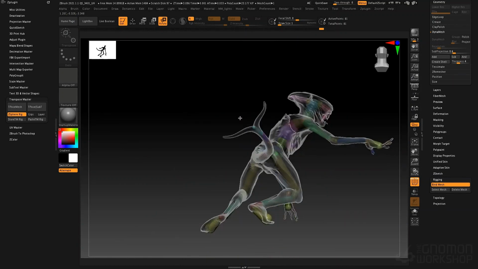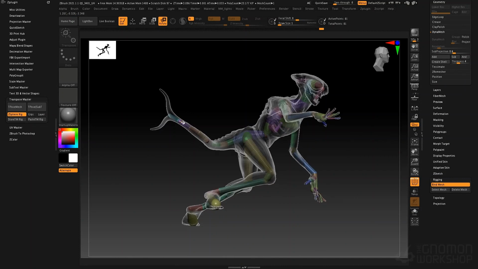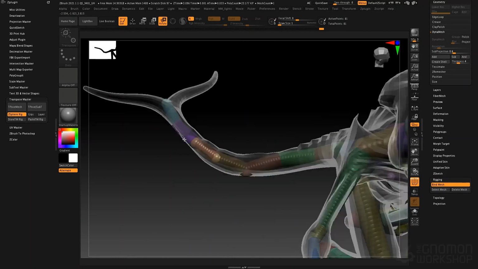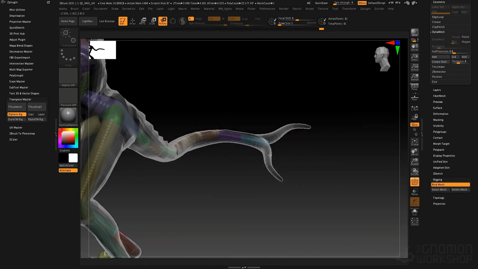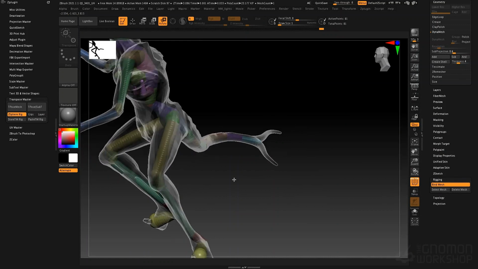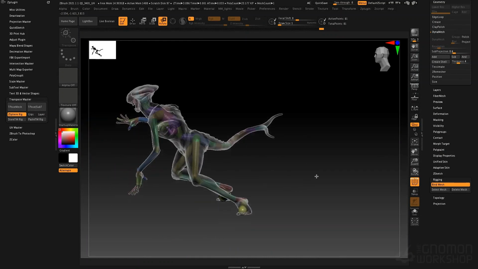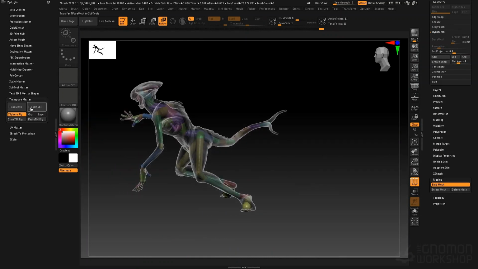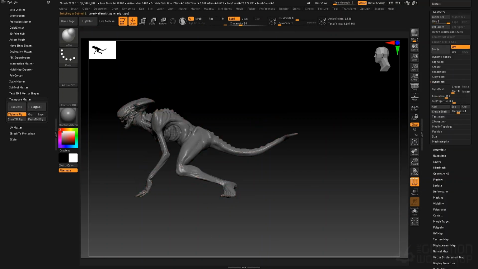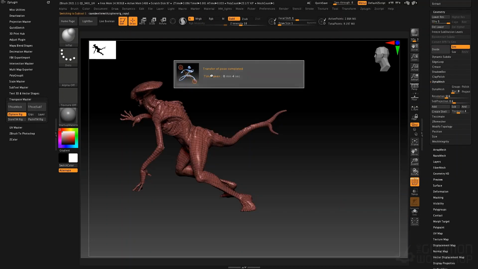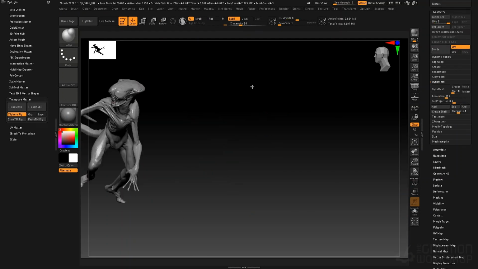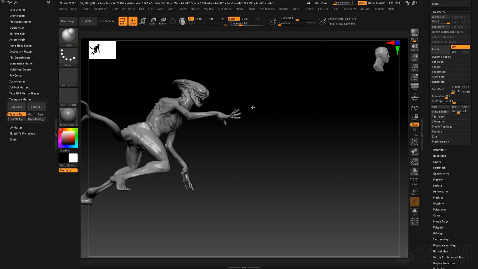So when we're happy with our pose, let me go ahead and rotate this sphere. Now be really careful that you don't twist something through 180 degrees. I just want to double check that tail and make sure that that's not twisting the wrong way. When we're happy with our pose, what we do is we go back to T-pose to sub-T, and it will transfer all that data over. There you see it's transferred and complete. Turn off frame mode, and there we go.